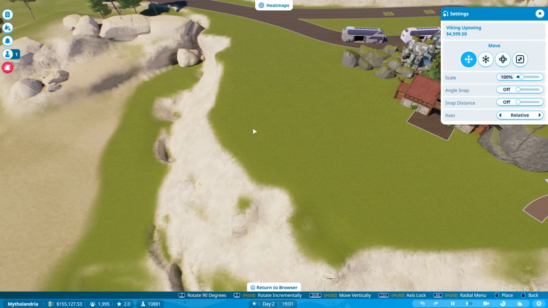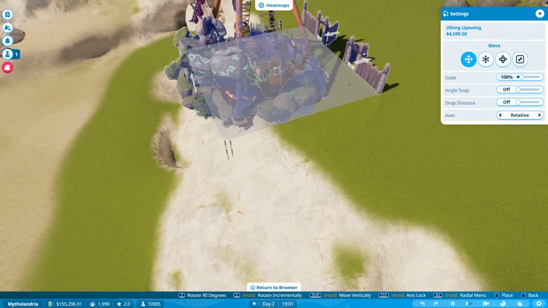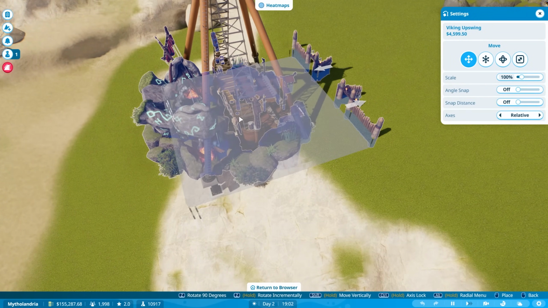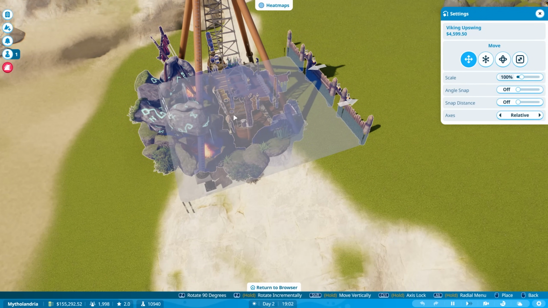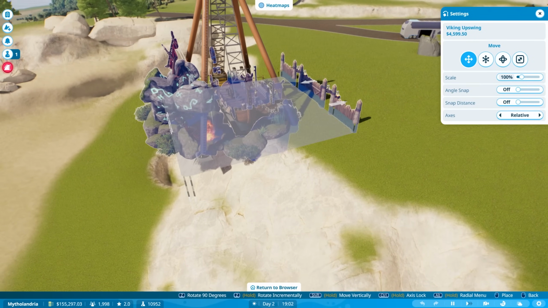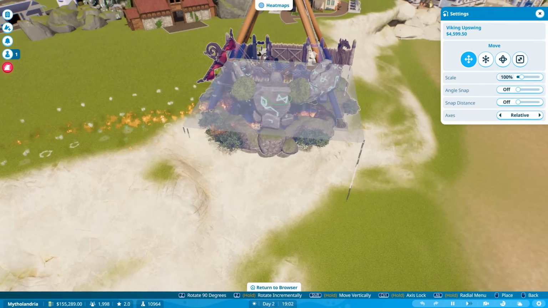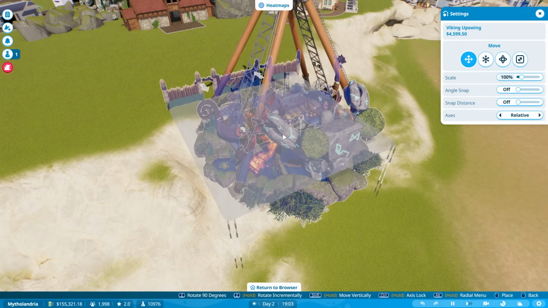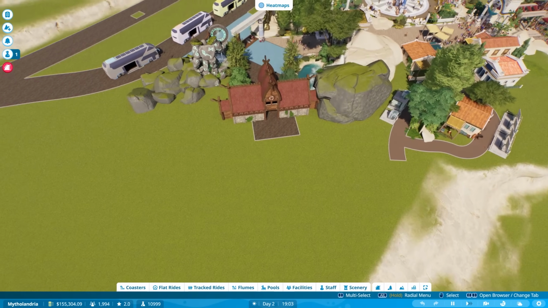For instance, I think we should see how far we can place this and see if I couldn't do something where it's literally swinging over the edge right there. I mean, that would look really cool. That way, anytime anyone goes on this ride, they are literally on the edge, swinging over the abyss below, which I think would be really fun.